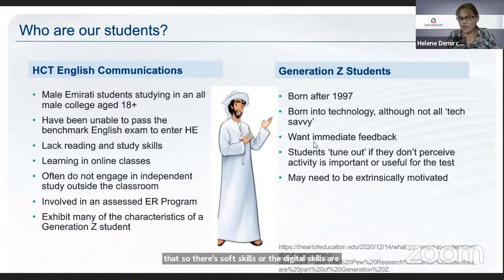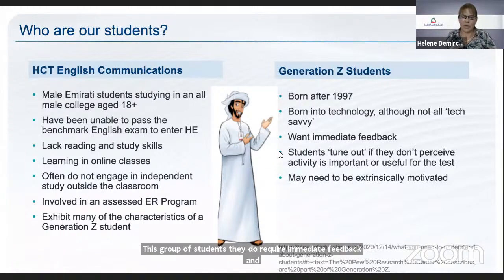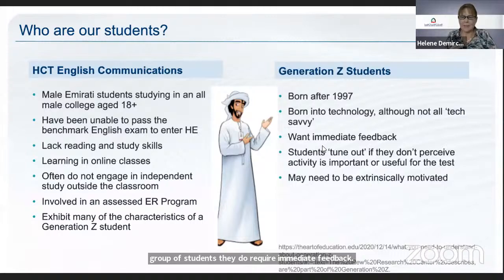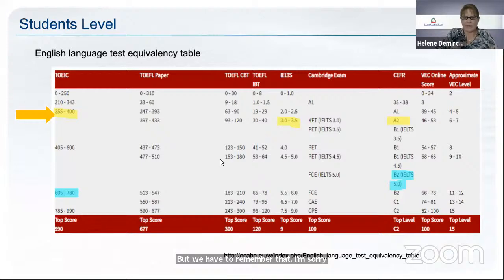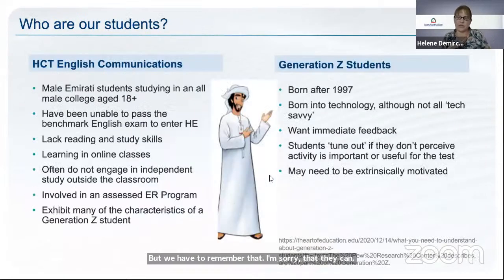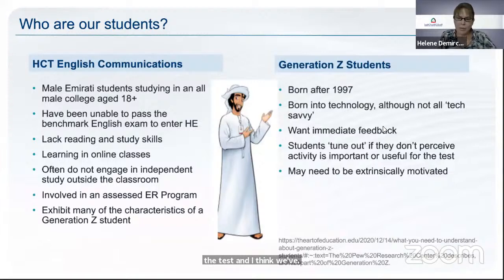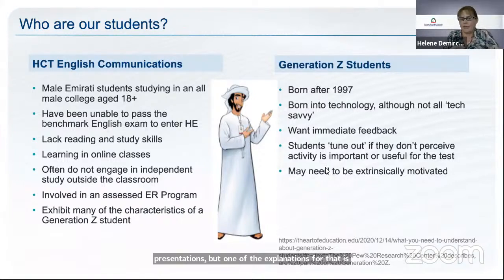This group of students, they do require immediate feedback, and the online stuff helps us to do that, but we have to remember that they can lose interest or tune out very, very quickly as they don't perceive the activity as being important to them or their lives, or if it's useful for the test. And I think many people have talked about this in their presentations, but one of the explanations for that is because of the generation that they were born into.